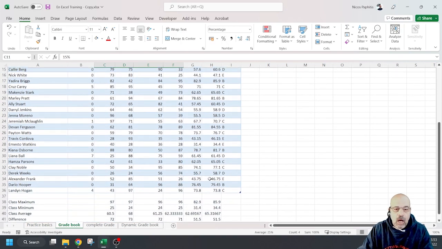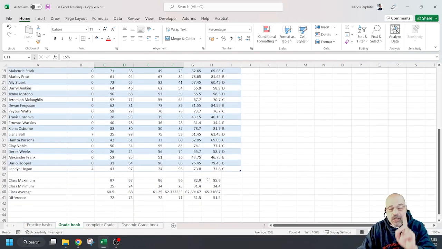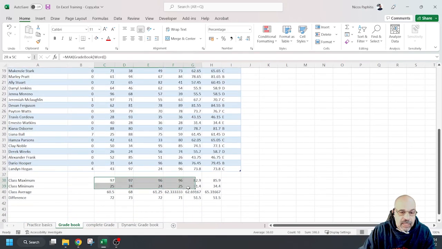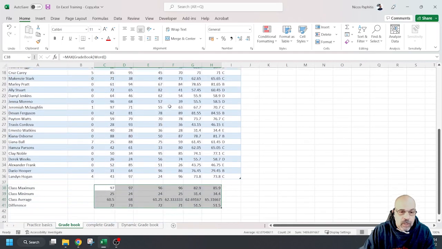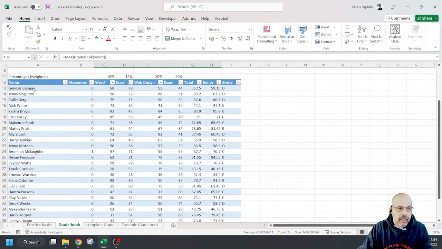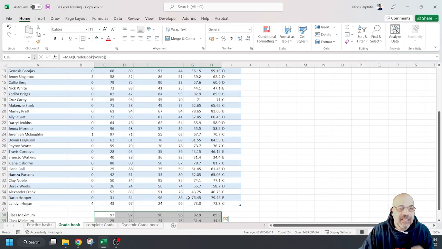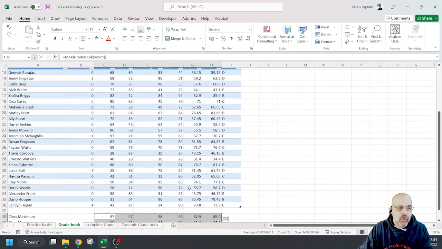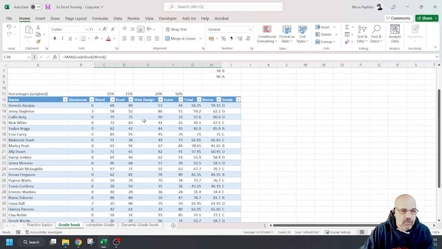So, all right. Now, a quick note. These values here, if I filter the table, will not change. They would always be based on this table here. If we didn't want that, then we would have to use the aggregate function. I'm not going to go into the aggregate function, but I am going to do a tutorial on it soon. But basically what happens, even if I filter this data, let me just do a quick filter.